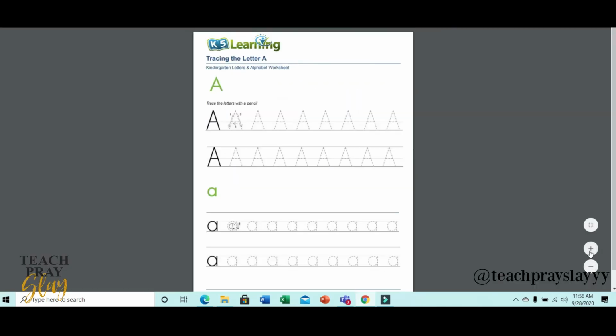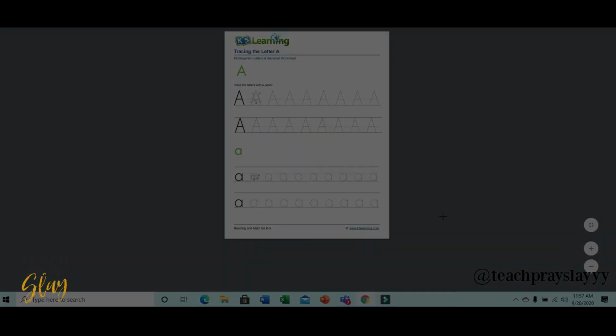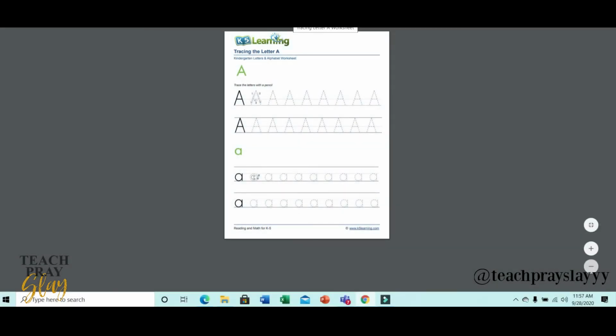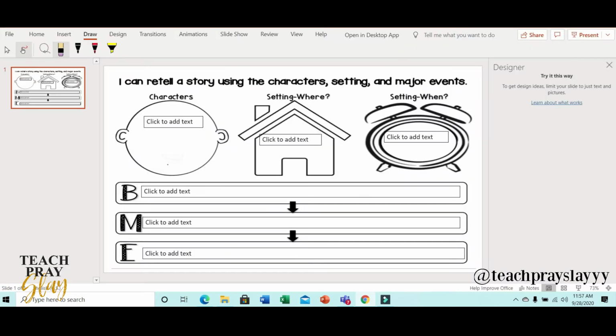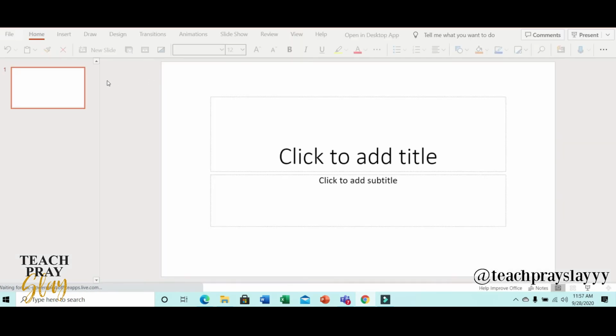So now you ask, but Key, I have a vertical worksheet. No worries there. You can still use it in PowerPoint. I like to use this for handwriting. So what I usually do is take a snippet of a worksheet or any type of sheet. It doesn't have to be a worksheet, but this is one of the handwriting tools to help my students with handwriting. So I took a snippet of it, and now I need to get a new or a blank presentation.